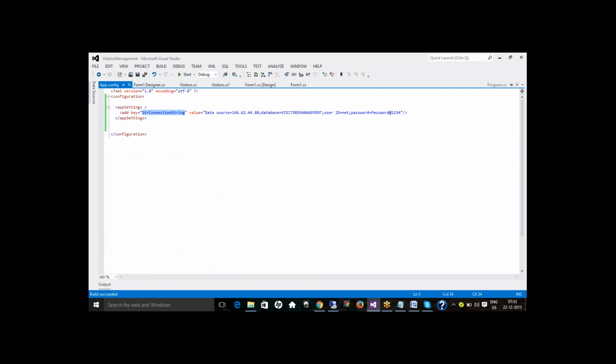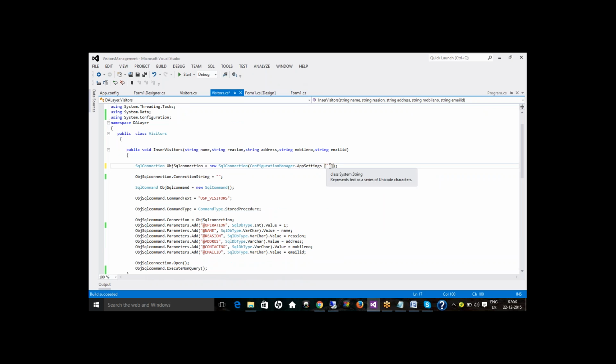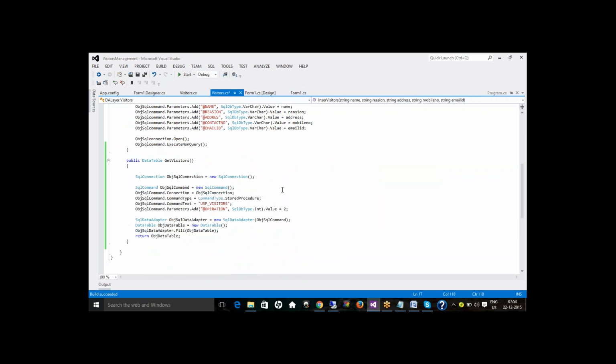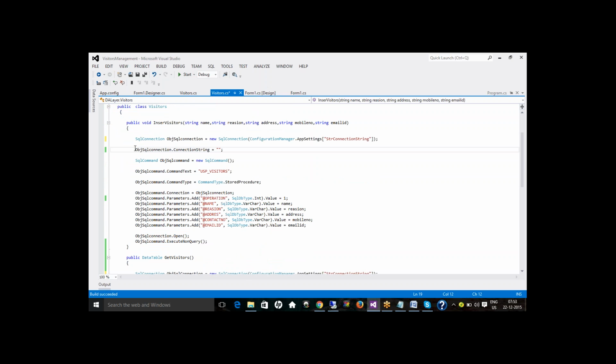The key value. The key is this one, right? So you can pass it like this. Here also you can pass it like this. If you want, you can pass it here also, no problem.